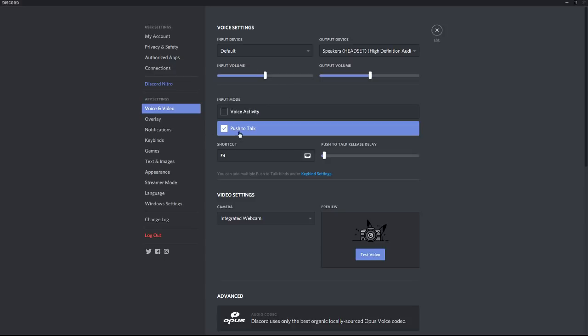So moving on, select the push to talk, and then once you select that, you're also going to have to select a shortcut. What's a shortcut? Any key on your keyboard that you don't use a lot, okay, that you can use to turn your mic on when you want to talk, and then of course you release that button when you're done talking, okay?